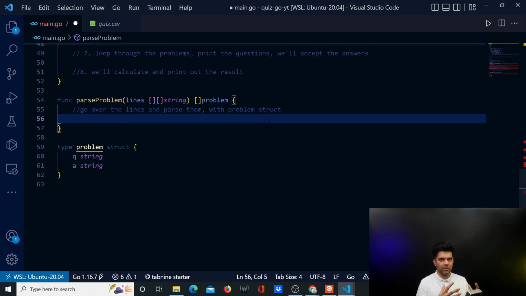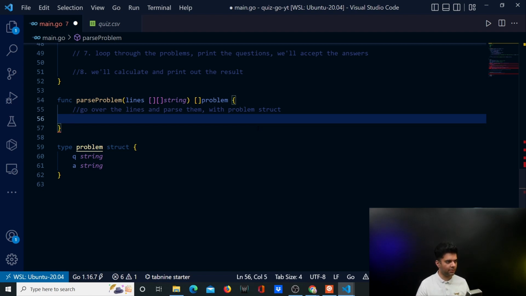So why are we focusing so much on the CSV file? We could have just taken those questions directly, right? But we're focusing on the CSV file because, like I said, this complete project can double up as how to read from a CSV file, how to work with CSV files in Golang, any of those, right? Because we're working with a CSV file.